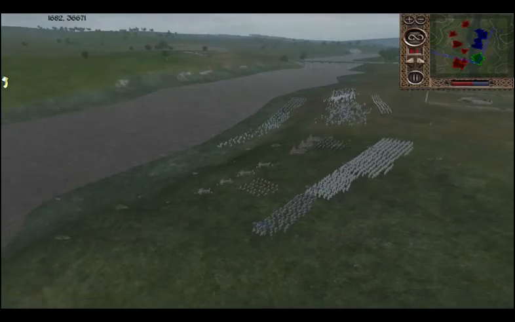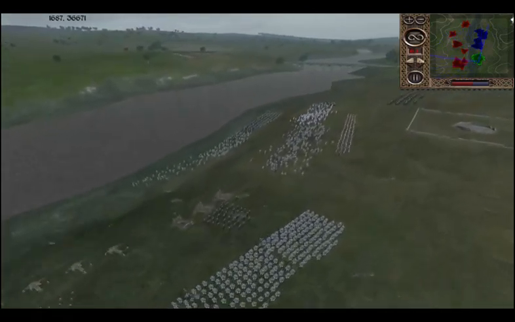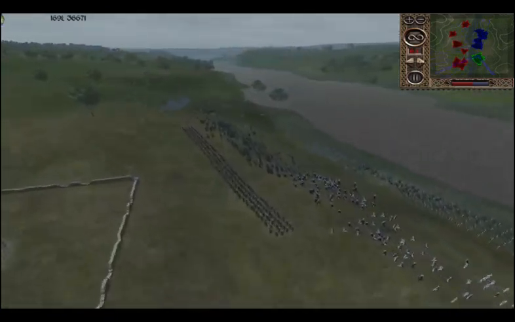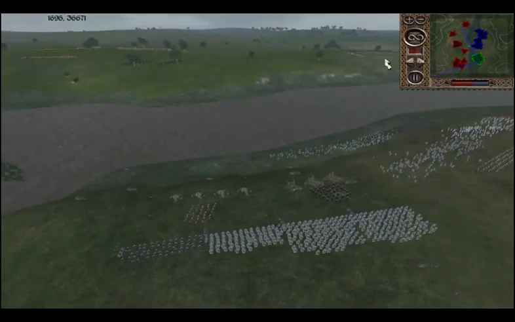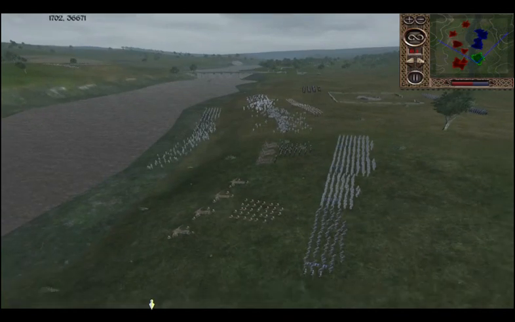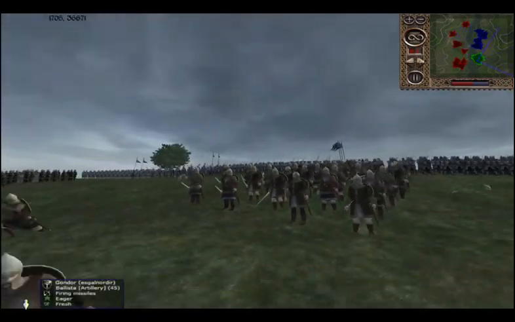Hello everyone and welcome to this battle. This is a custom map done by Daar, who is one of the players. We have two Gondor armies and a Dale army facing off against Rhun, and over in the distance I believe we have Umbar. Okay, so let's get straight down to the army comps.